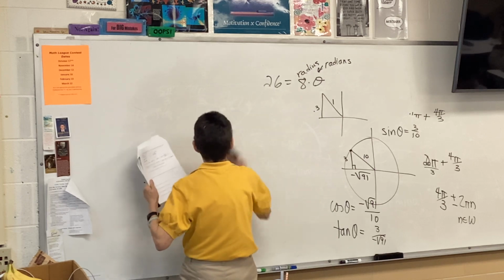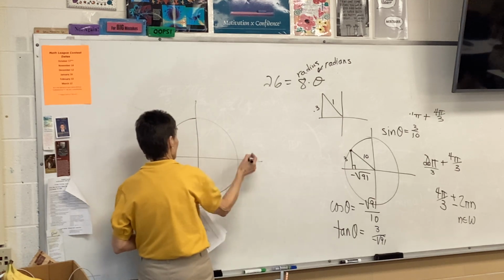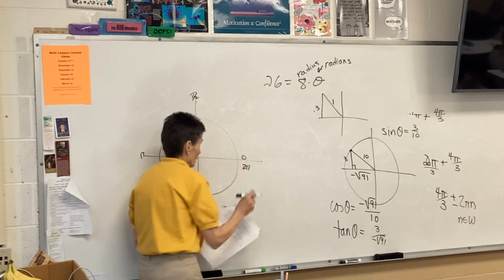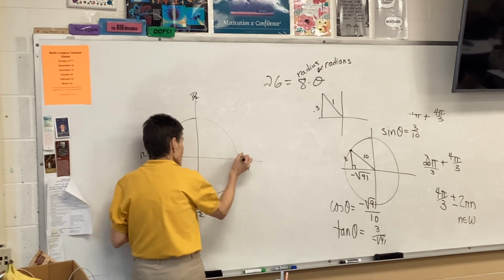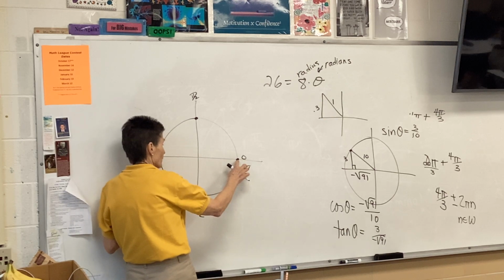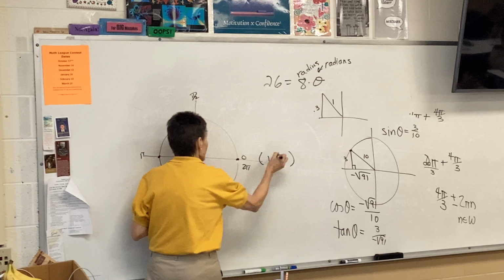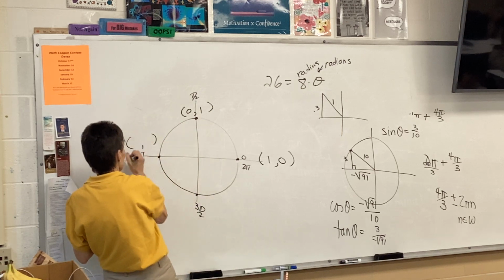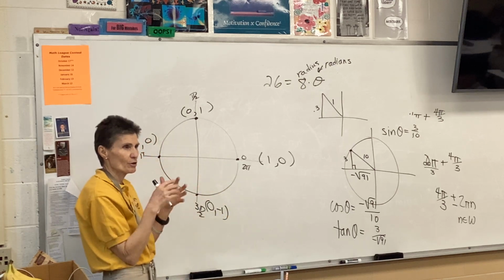now, let's look at this next one. Our circle back up here, and this is 0 and pi over 2. Now, if I draw a unit circle, can you tell me the coordinates of these points? Now, I know the angle is 0, but what are the coordinates of that point in terms of an x and a y? 1, 0. And this one would be? Not 1, 1. Or 0, 1. And this one would be negative 1, 0, and 0, negative 1. Is that okay with everybody? That makes sense? That's a unit circle?